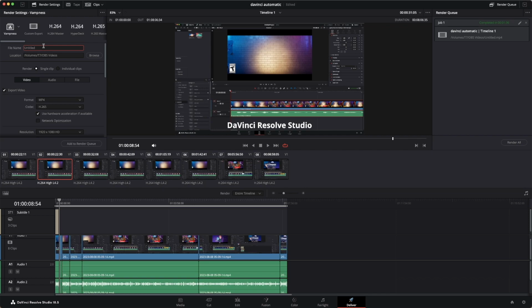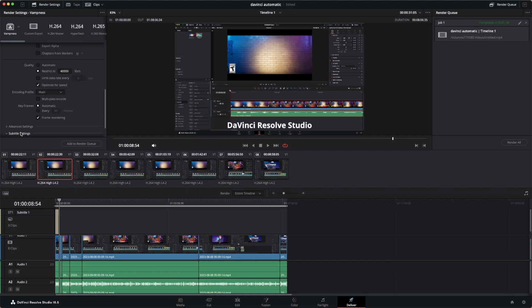I'm going to name this Untitled 2 just for the purposes of this, but you will have to make sure to scroll all the way down to subtitle settings, and then subtitle. Export subtitles is what you want. You don't want it as a separate file. You want burn into video, okay? That's what you want. And then you will add it to the render queue and then render it out.